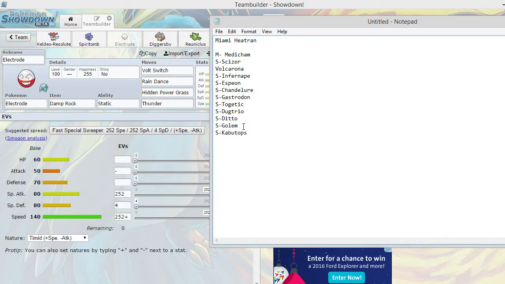I can also fight Gastrodon one-on-one with Electrode. I can really hinder Infernape, kind of, and Volcarona with Electrode. I can kind of do stuff to everything else. The only other Pokemon I would be worried about is like Ditto. Espeon maybe. We'll see how that plays out because I'm not really sure.